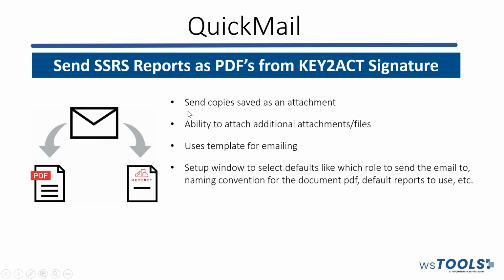In Quick Mail, again, dealing with invoicing. If you have service invoices that you want to mail to your customer electronically, this is the way to do it, as well as it creates an attachment onto your service call with the invoice that it's created and that it's emailing out to the customer. And you can have those attachments, just like in wsTOOLS, attached into the database or out on the network. You can select roles to send for the email, like if it always goes to the accounts payable person at your customer's site, you can set up an email address based on a role. However you want to name the document that you're sending, that's in the setup. Which report to send, because there may be certain customers that always get report 1, other customers always get report 3. Again, you can set up all that default information within setup, and you don't even have to think about it when you go to print out Quick Mail. And again, we'll look at that one as well.